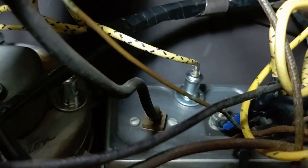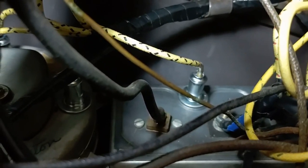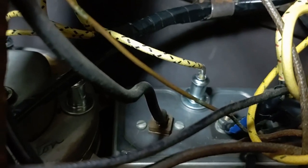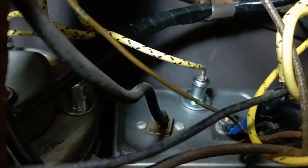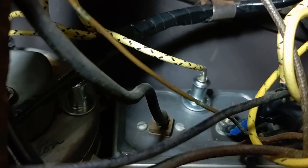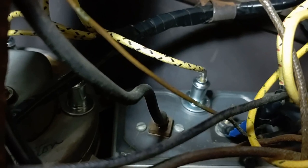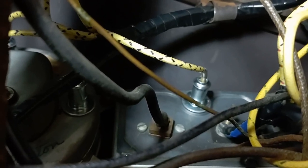So I've got the wires for the horns and the park lamps are pretty frayed. I'm going to rebuild those, and that'll pretty much close up this wiring chapter of this project.